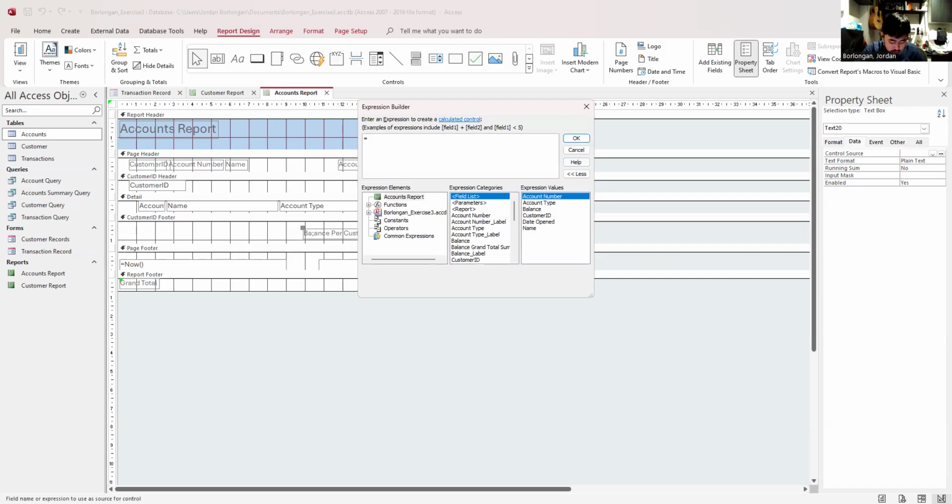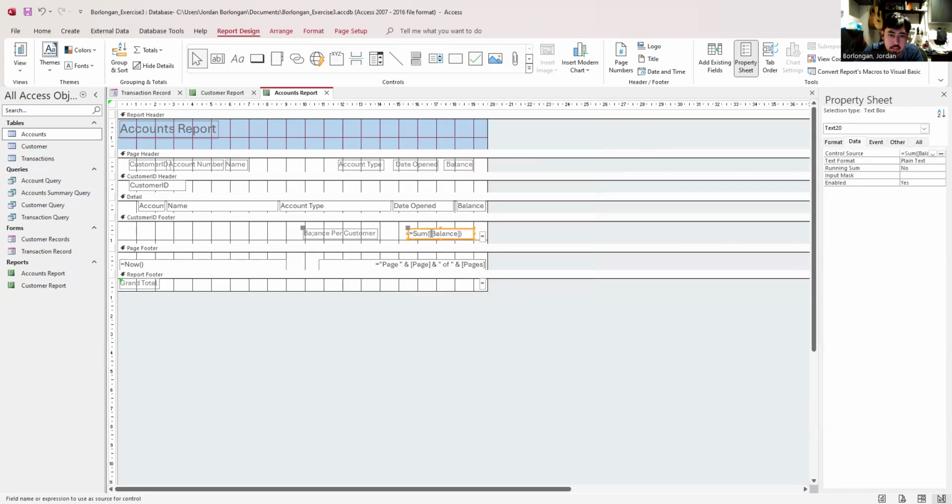So this will become equals Sum, parentheses, bracket Balance. That's important.